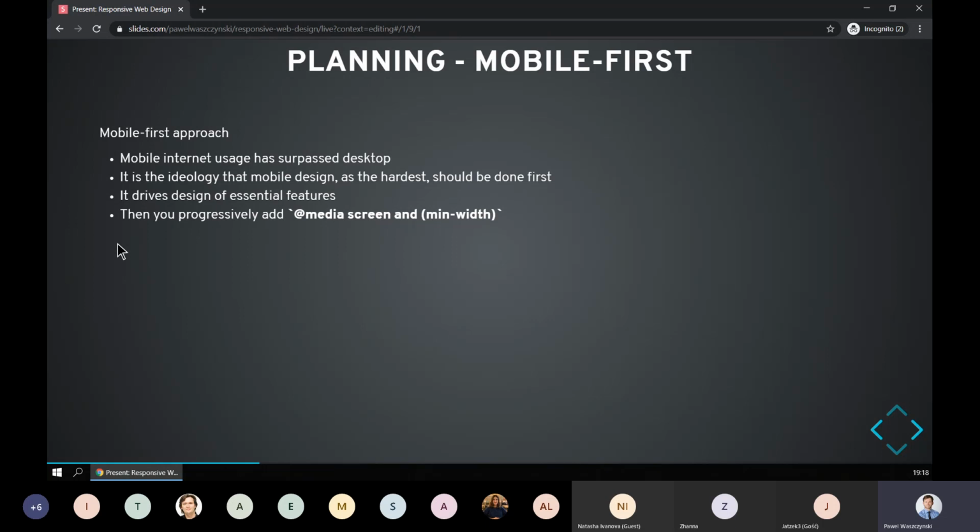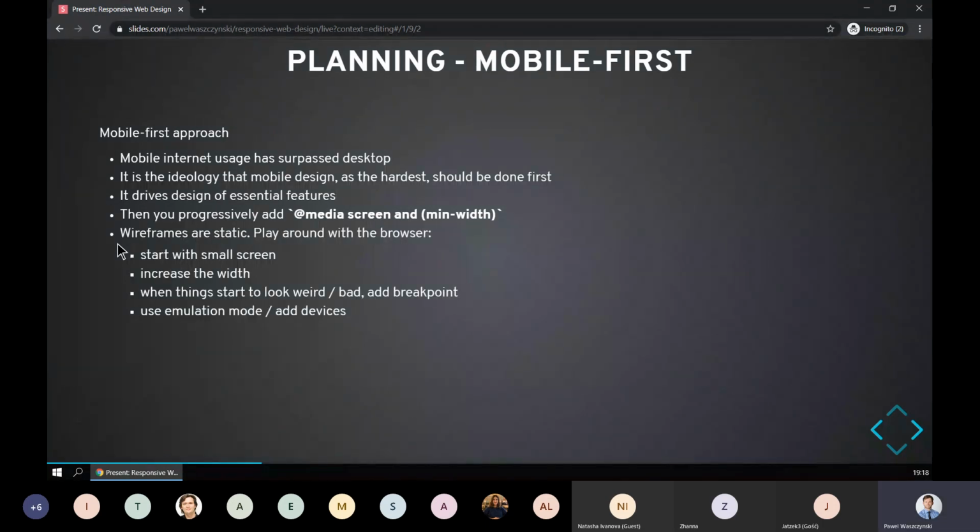Yeah, that's what I said. So progressively add something. And also when doing the mobile first approach, yeah, you can of course start with wireframes, but wireframes are usually static. So just play around with the browser, start with a small screen, slightly increase the width and just analyze how the page looks.